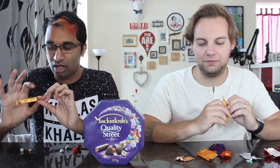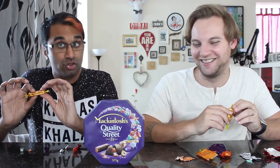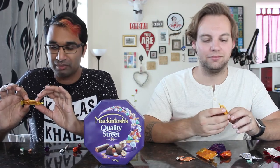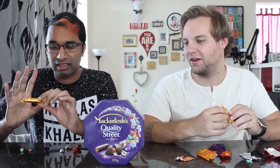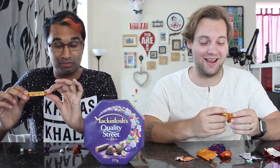Seriously. So the last one is the legendary Toffee Finger. This is the one I would go for first. This is always a good one. This is amazing. This is like a solid toffee, not like that crappy toffee disc that you put in my mouth. This is a proper chewable toffee. It does get stuck a little bit in your teeth, but it's so worth it. Encased in a light ribbon of chocolate. Oh, so good. I cannot wait to try this out.